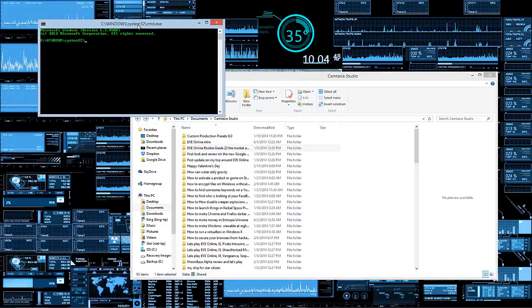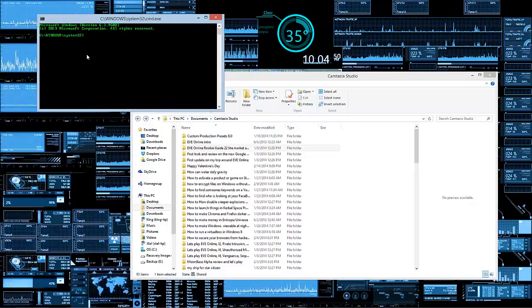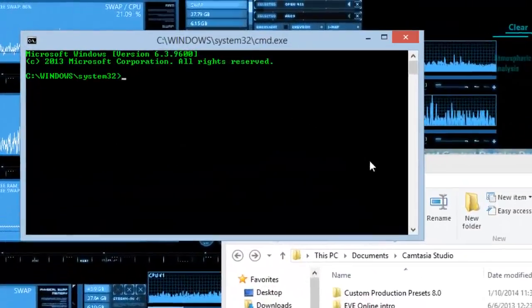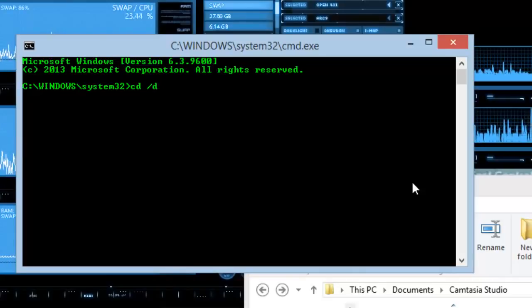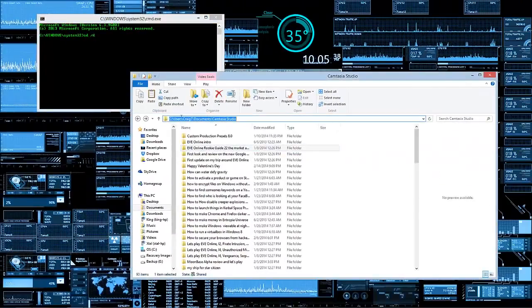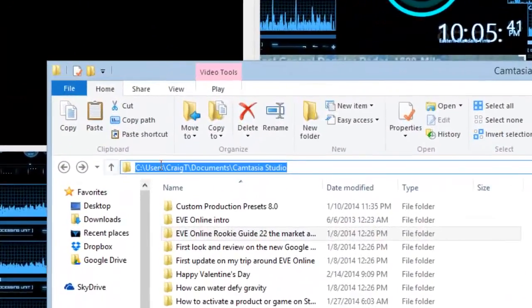Now, it's very important that you type this exactly, and the reason for this is we're dealing with the core files. Again, if you are okay with leaving it and it won't bug you, then go ahead and leave it. What we need to do is type in cd space /d space, and then type in or copy and paste this directory.